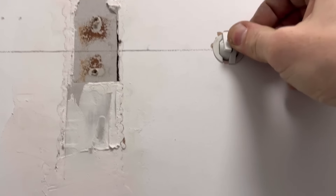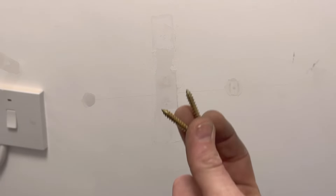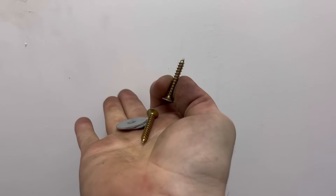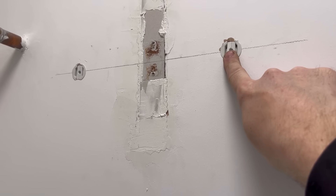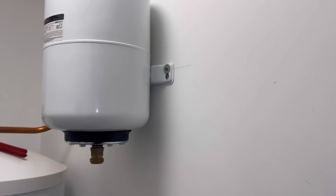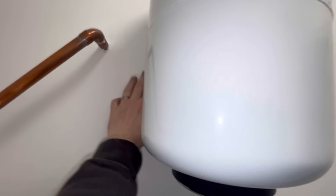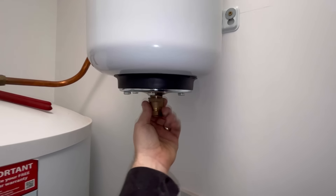There we go on that side. Let's get the fixings in — this comes with a collar, just tap that on. There you go — this is the fixing. Pop them in and you can use your fingers but they'll be even stronger with a tool. Same on the other side. Get the vessel on the wall. The screws that come with the ball fix fixings you can just screw them in. That'll hold over 100 kilograms per fixing, so that's more than ample for this expansion vessel. I do prefer the ones with the bracket welded to the expansion vessel — they're a lot better.